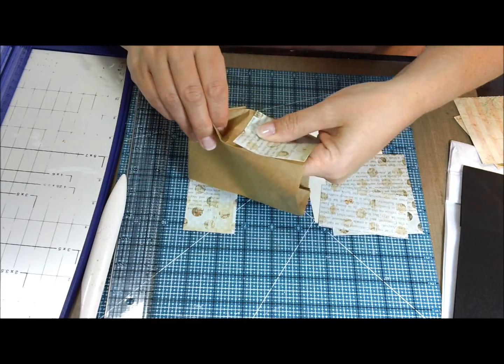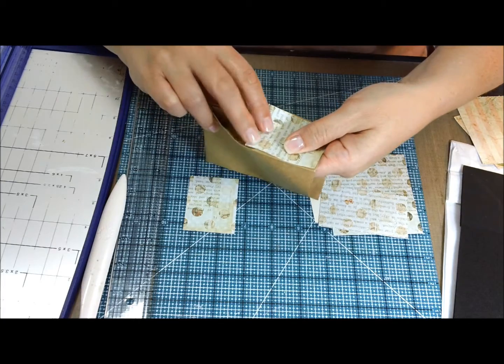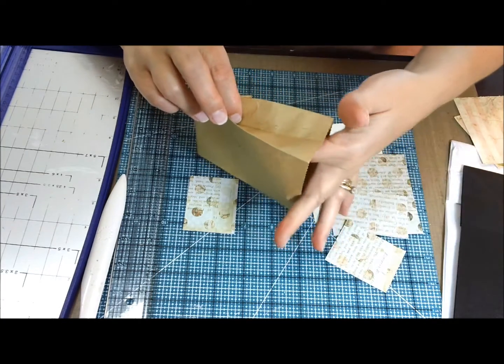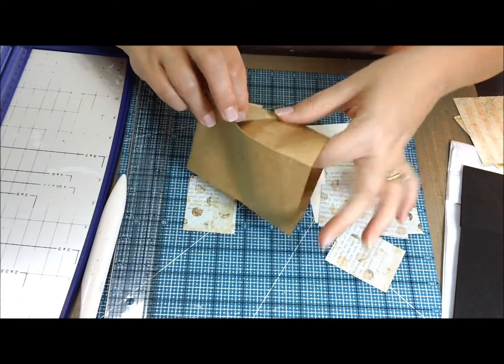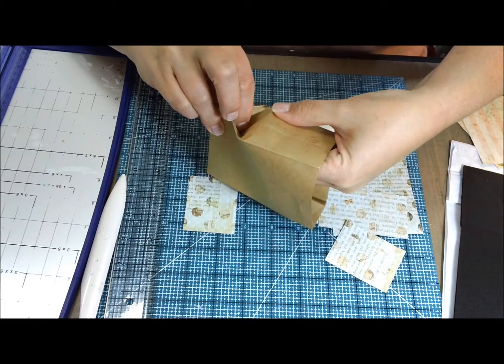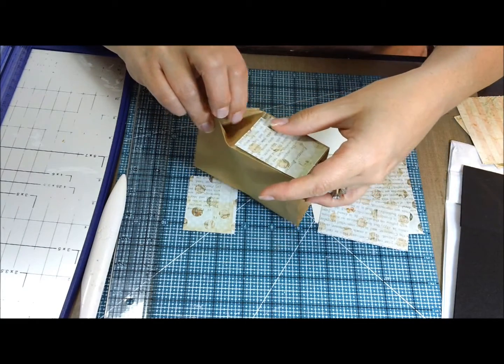And you want it to go further down. If you have to trim it, you can, but you want it to go further down to keep it open as it hangs. Otherwise it's going to want to collapse on you because you got that crease in there. So you can get that crease out as much as you can, but it's still going to want to fold on you. So you want it to go down as far as possible, and you'll see how it works out.